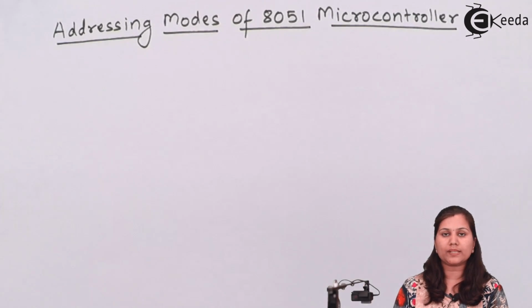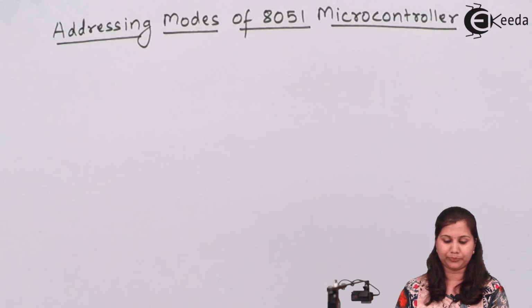If we want to use the 8051 microcontroller for various applications, we have to write programs in the memory of 8051. Programs are nothing but the instructions which are written. Whatever operation the 8051 has to perform, that will be written in the form of instructions in the main program. Now every instruction which is written consists of two parts. One is the opcode and second is the operand.